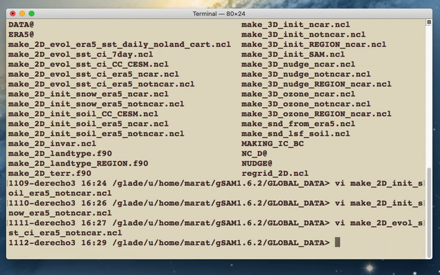After you're done with that, now it's time to create the initial three-dimensional dataset, and that dataset is not going to be on your high resolution model grid, but on the ERA5 resolution.